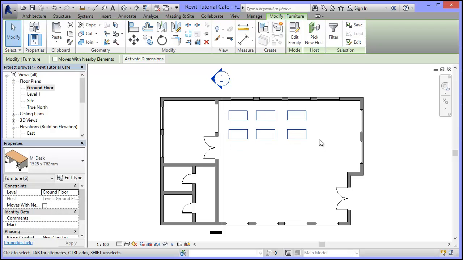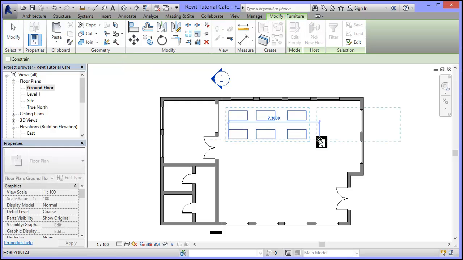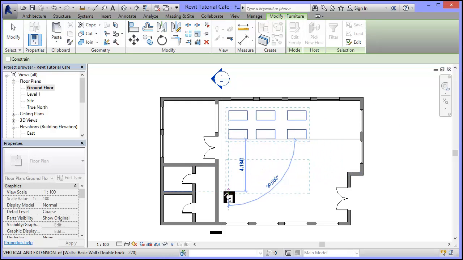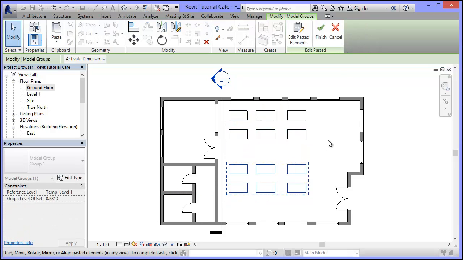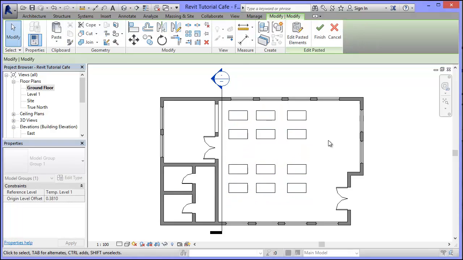So in the same way that I can use Control C and Control V in other programs, I can do it in this one. So I've just done Control C to copy and Control V to paste. Now I haven't actually pasted yet. You can see from the dotted line, it's trying to tell me where would I like to actually position these. So if I wanted to line them up with the original ones and maybe put them a bit further away, I could go to this position and click, and I can place them in. And again, I'm going to press escape then to get out of it.